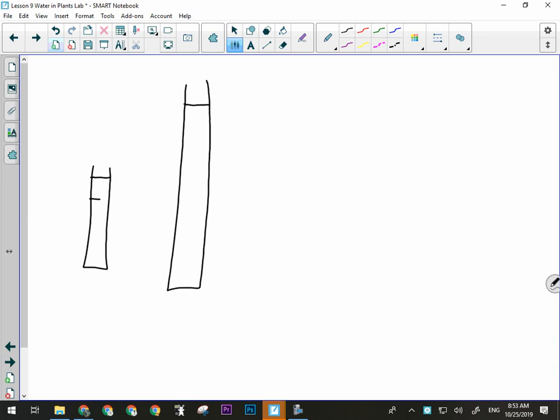As long as it's fairly close to the top, not overflowing, your plant stem is also going to need to be long enough that as water evaporates, the plant stem stays in the water. So you need to make sure you cut off a fairly long piece of stem. I inevitably have people cut off this much stem, and then by tomorrow morning, the leaf is out of the water, and then the experiment doesn't work. So make sure you cut as much stem off as possible, and put it in as far as possible.